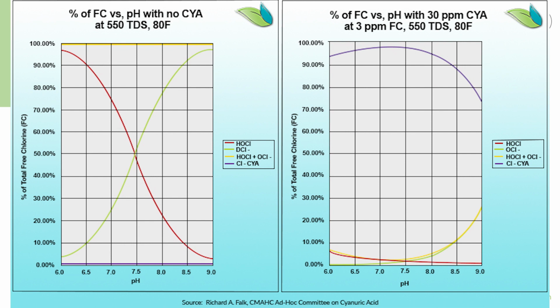So in summary, the higher your pH goes, chlorine leaves cyanuric acid and gets burned out by the sun. Obviously, this doesn't apply to an indoor pool. This doesn't apply to a pool that has no direct sunlight. It does apply to a pool that's outdoors with cyanuric acid. What does that have to do with alkalinity? Well, let me go back to my little flow chart that I had on my show notes. A high alkalinity increases the pH ceiling, which leads to a higher pH over time, and that higher pH means that hypochlorite ion will dissociate from CYA and get burned out by sunlight.